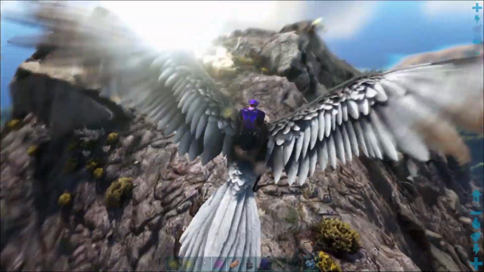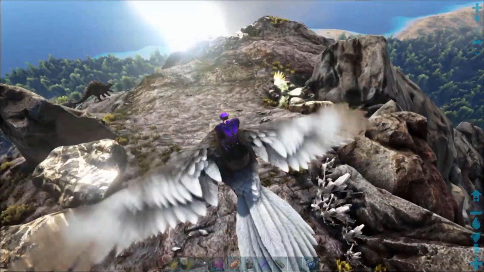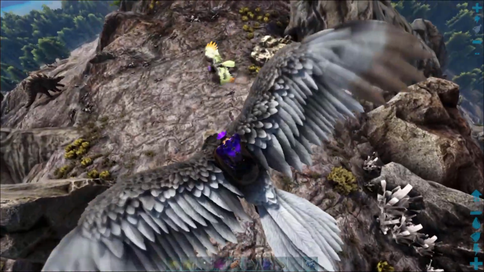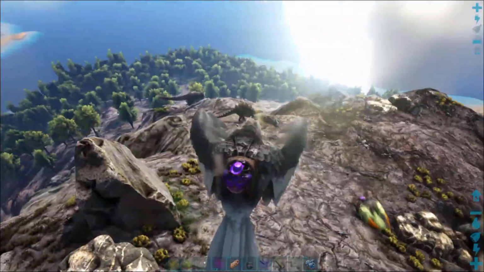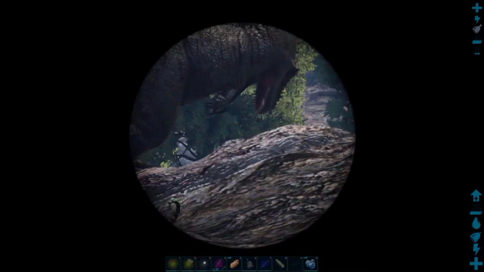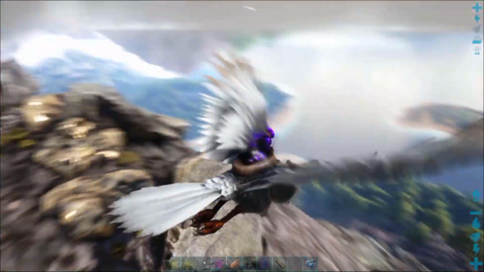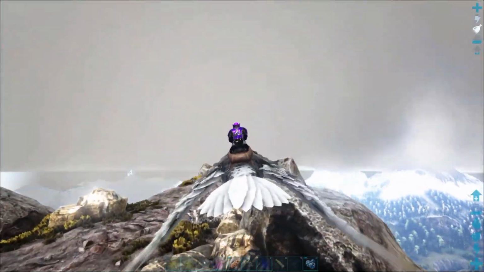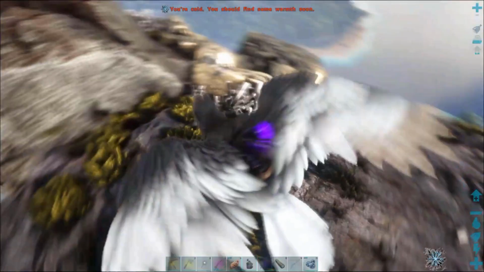There's an RG, not too bad. See what else is up here. Stego. Oh, there's a Giga. Look at that. There is a Giga up here. Level 40 Giga. Male Giga. Down the mountain a little bit, so we should be okay. So I'm not going to come up here with the anklo. I don't want to take that chance. But I am going to harvest a little bit of this crystal.